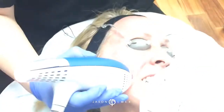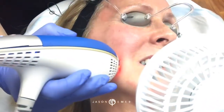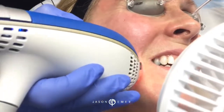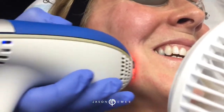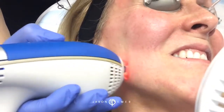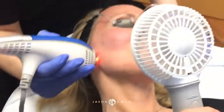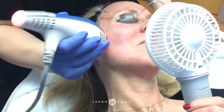The other cool thing about the Perméa — come in close and listen. What does that sound like? Popcorn in the microwave. It's popping. Why is that? Because it's taking out the hydration in the upper surface and putting the energy in to create a popping noise as the microscopic channels go into the skin. With the original, which is much deeper, you don't hear that at all.